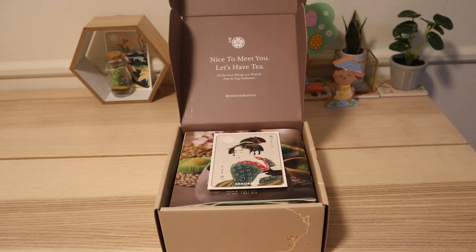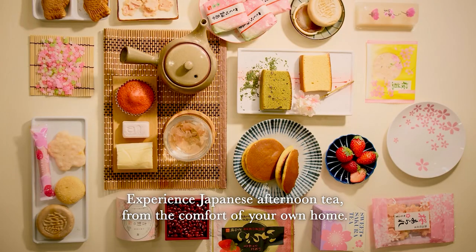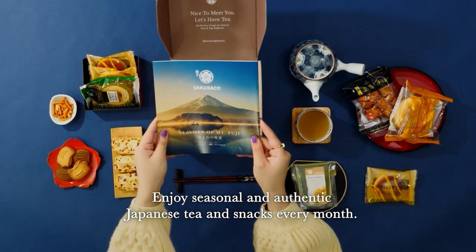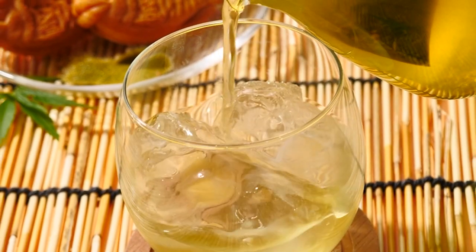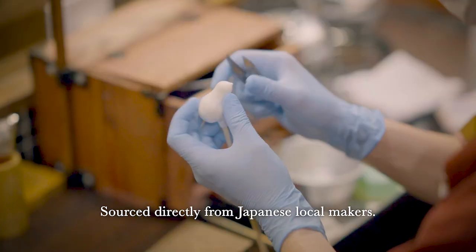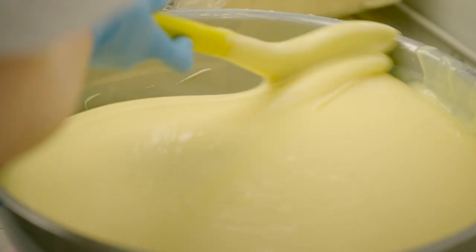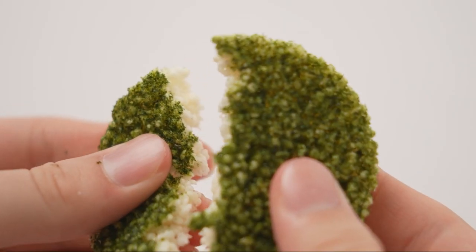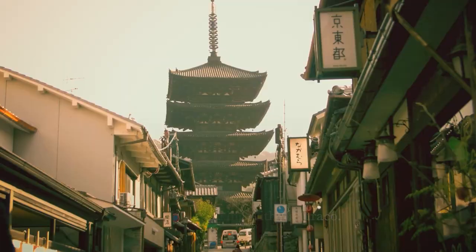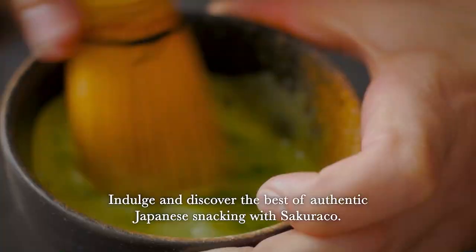At the end of the video we'll be opening up boxes from both. Tokyo Treat is a monthly Japanese snack subscription box with the most exclusive limited edition and seasonal flavored Japanese snacks. Sakura Co is a monthly Japanese snack subscription box where you receive more traditional and authentic artisan Japanese snack items. To break down the difference, in Tokyo Treat you'll see items like the Sakura flavored Pepsi or the many unique flavors of Kit Kats. In Sakura Co you'll see items like tea, mochi, and even Japanese tableware.